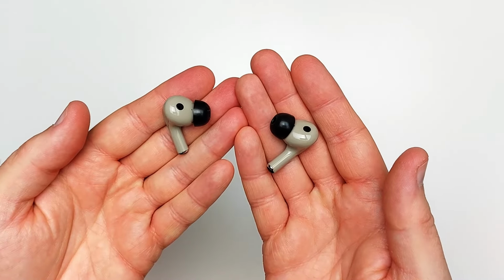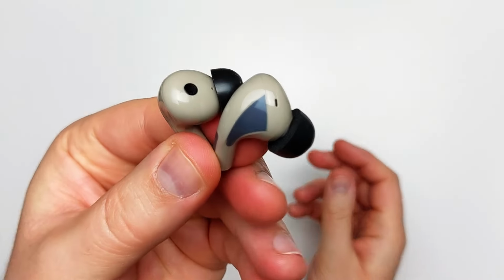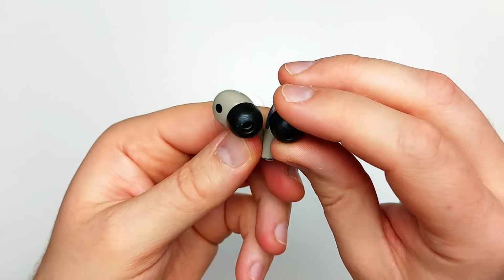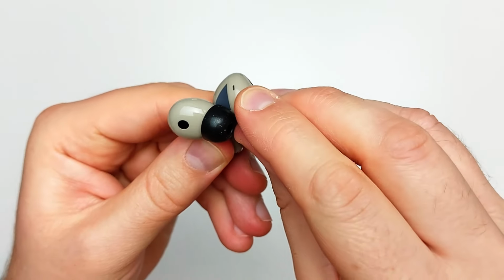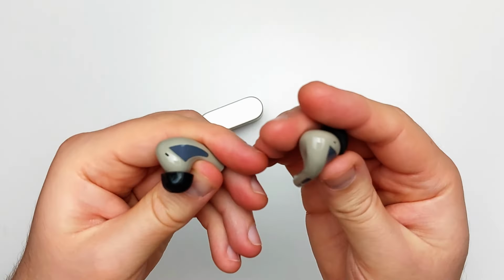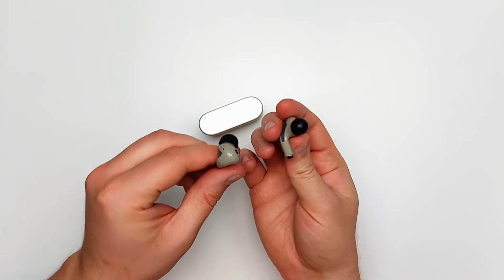Of course, I'm not being totally serious, but if aesthetics are extremely important to you, the color mismatch will drive you nuts. The included foam tips, however, are something else entirely unexpected. Not only did they provide an almost equally comfortable fit to the provided silicone tips, but the extra passive isolation works great in tandem with the ANC.